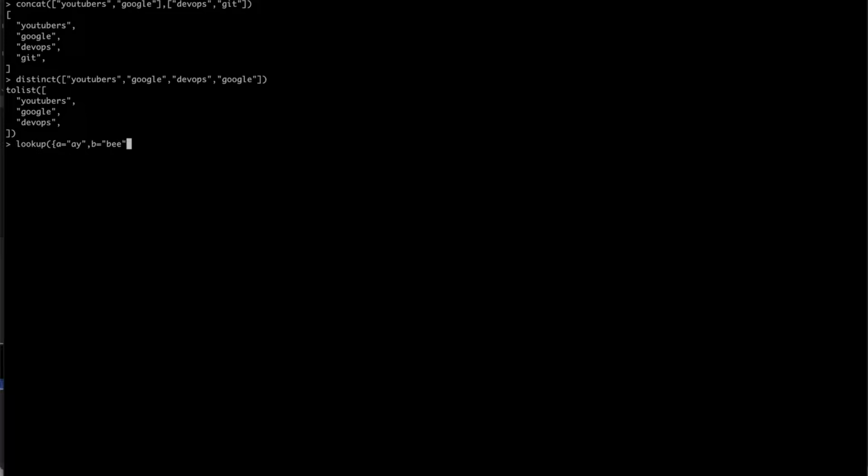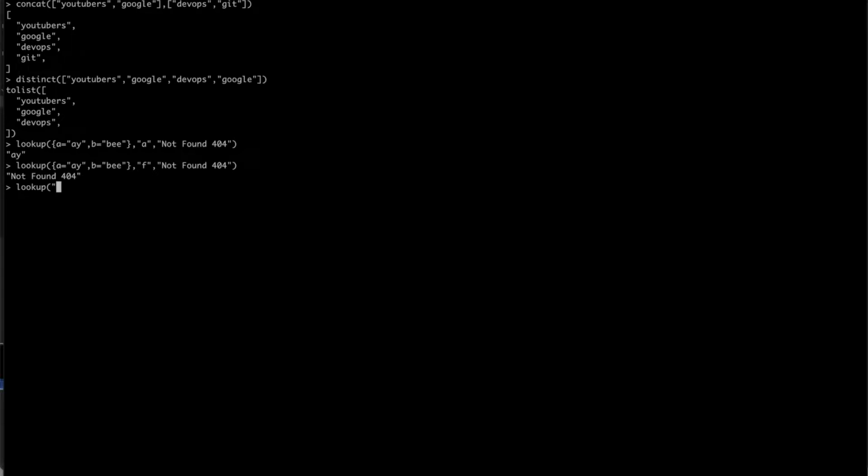The condition is that out of these keys, I want to search for key A. If the key is found, it should say great, and if it's not found, I will say 404. Now I can see that A is there. If I use a key called F, the key is not present, so it says not found 404.